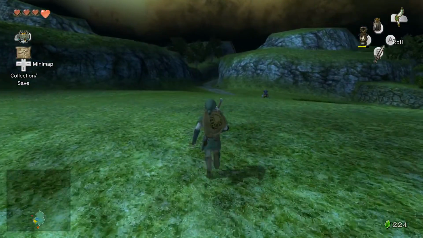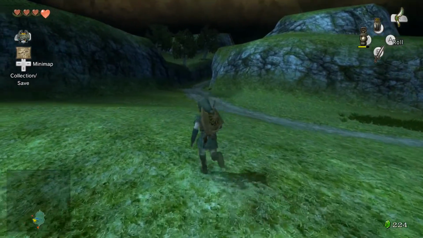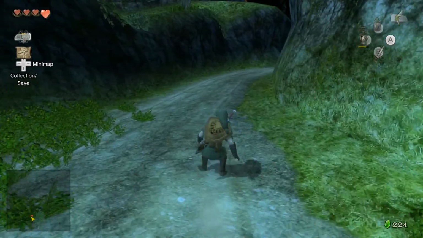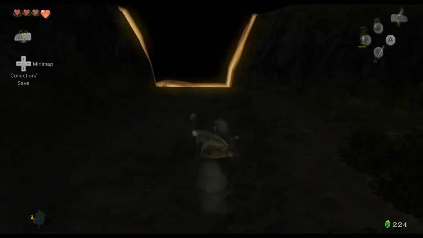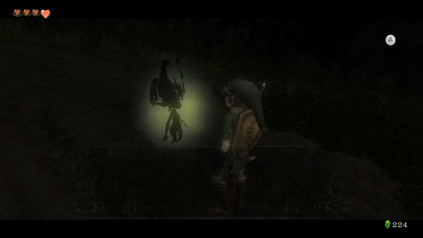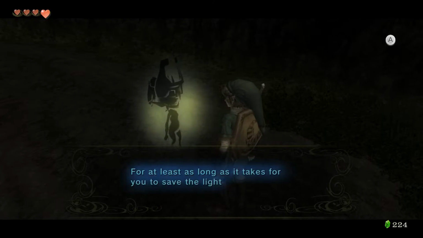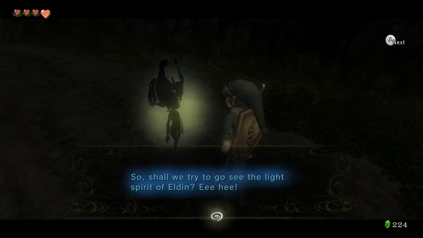Alright. Let's go towards the big dangerous wall he told us not to go to. Hey, it was much closer than I thought. You remember, right? You know what this is. If you step foot in there, you might be a wolf again for quite some time. For at least as long as it takes for you to save the Light of Eldin from the Twilight, anyway. So shall we go and see the Light Spirit of Eldin?